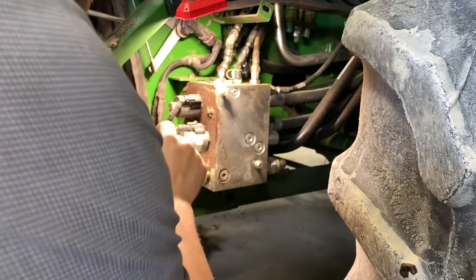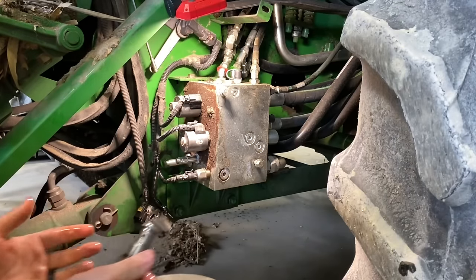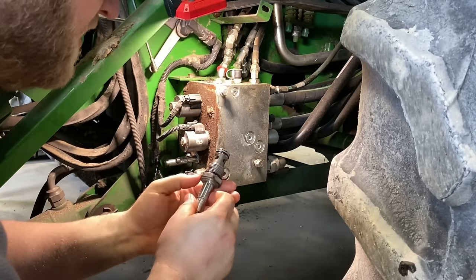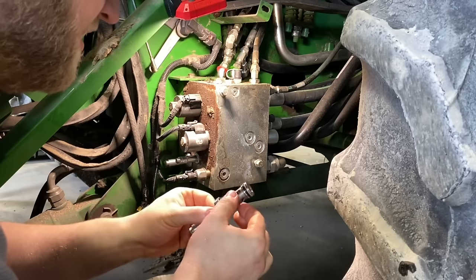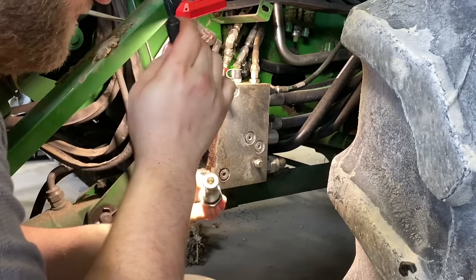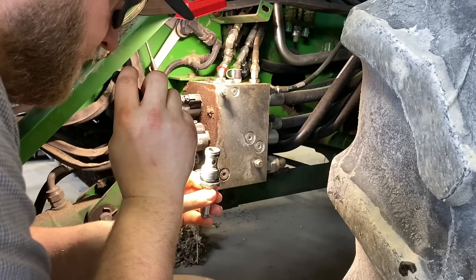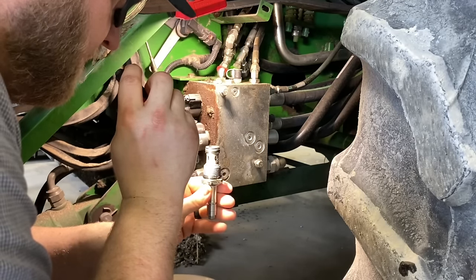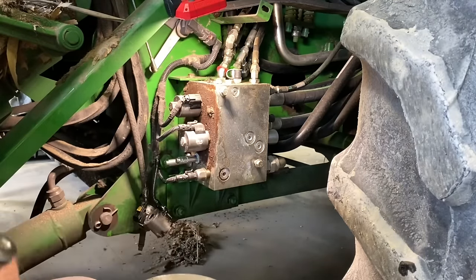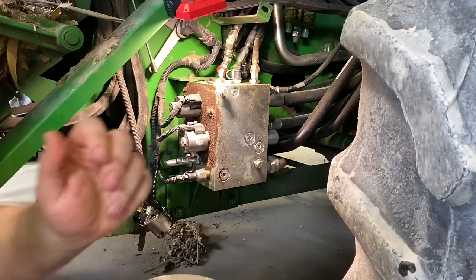We're gonna have to hot swap it. Oh, now I need a rag. Well, I don't see anything stuck in it. Well, let's tighten that one up. Cycle the feeder house up and down a few times. See if she holds.